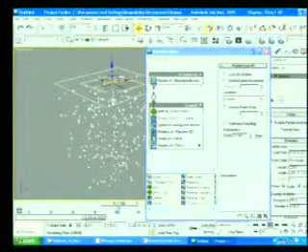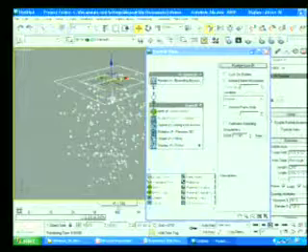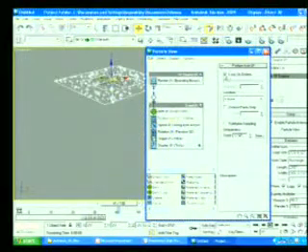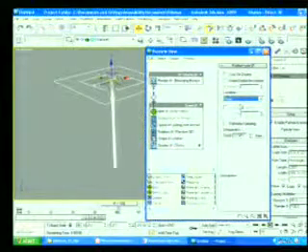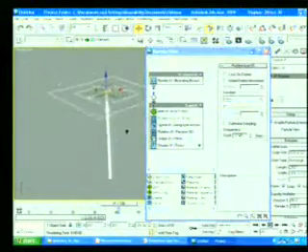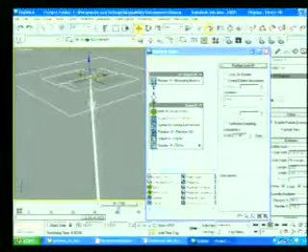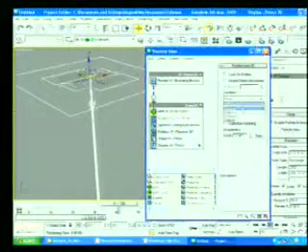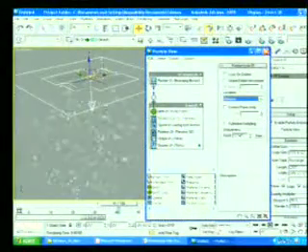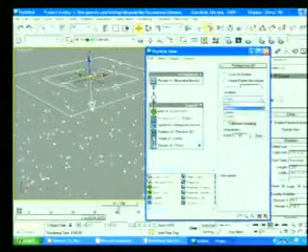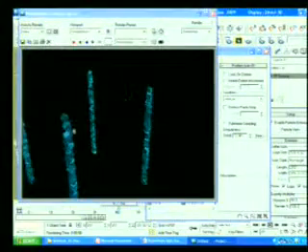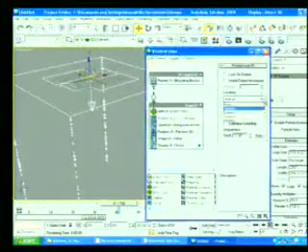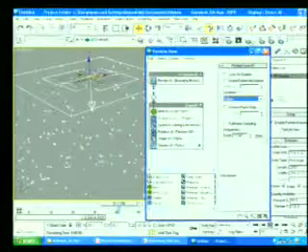Here we have the position icon, lock emitter, and how we want our particles, on pivot and on vertex of this emitter, or on edges.